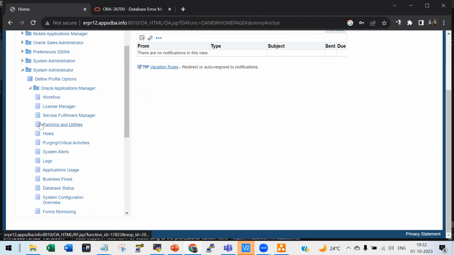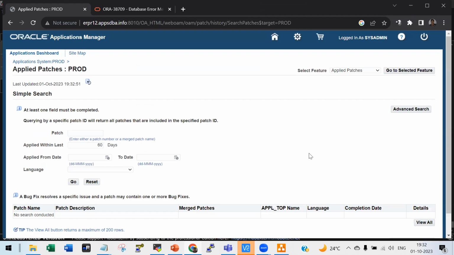So whatever we did, you can go to this. I applied it last week only. It was 12.2. I have applied a lot of patches. Then you can go to the applied patches and check what patches have been applied.